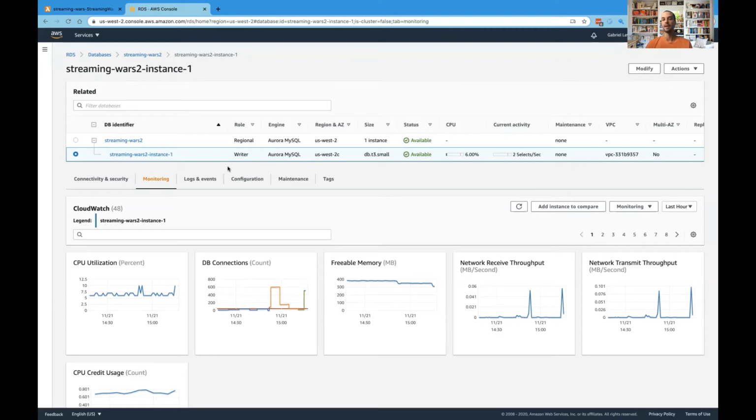In order to handle a higher number of writes into our database, you would scale the size of the writer up into a larger instance class. You can only have one writer at any given time. If you get to the point where you can't scale up any higher and you need a higher write capacity, you would have to investigate using database sharding in order to continue to scale the system.